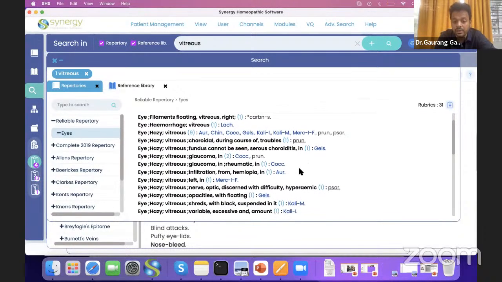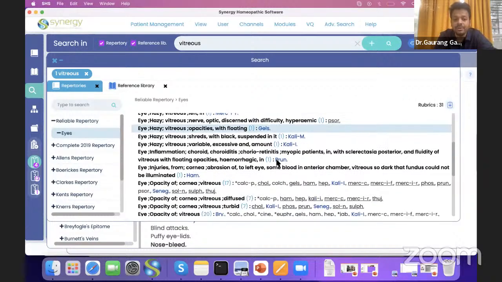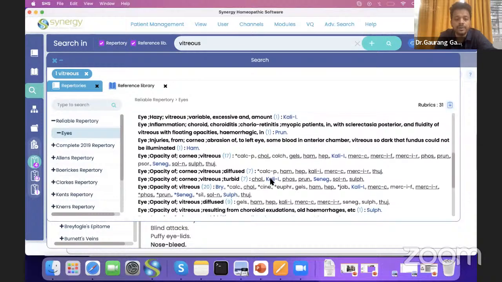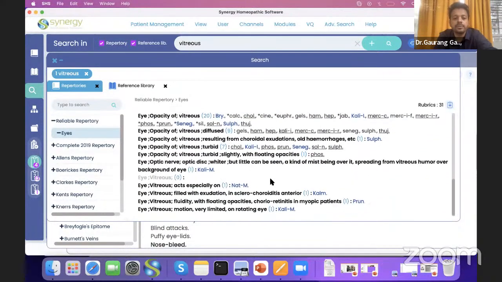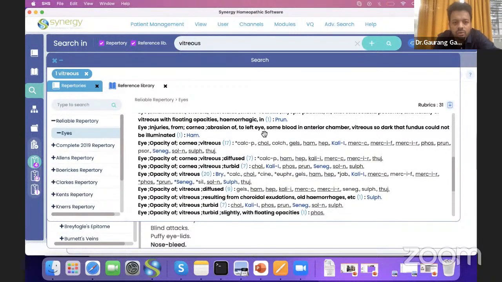Also a very interesting carbon remedy. For vitreous opacities, there are many remedies here. One of them is Gelsemium. We discussed that previously in one of our talks. A very interesting but lesser known remedy is the remedy Hemorrhage.